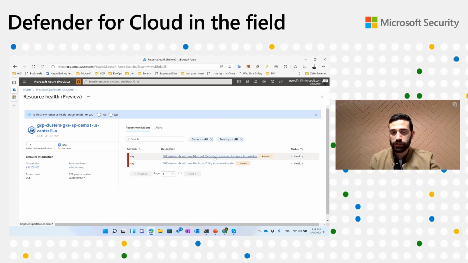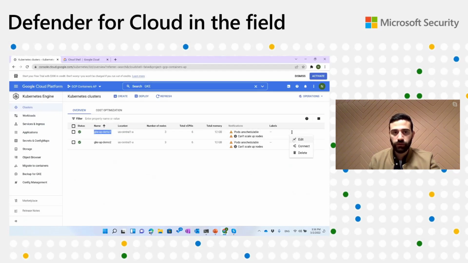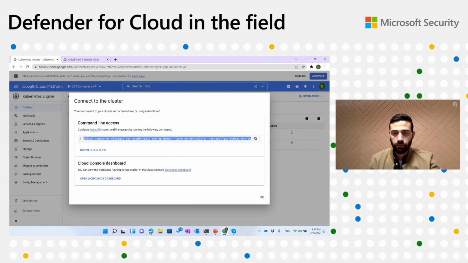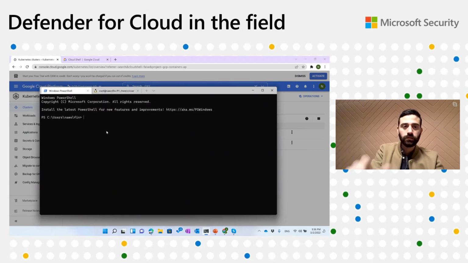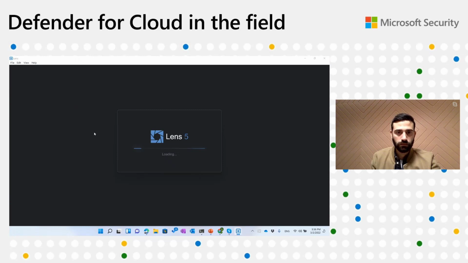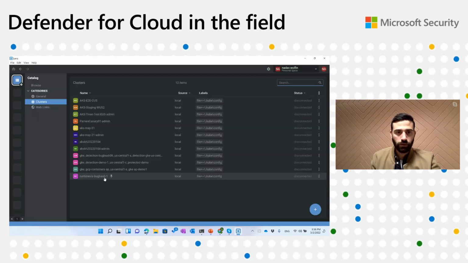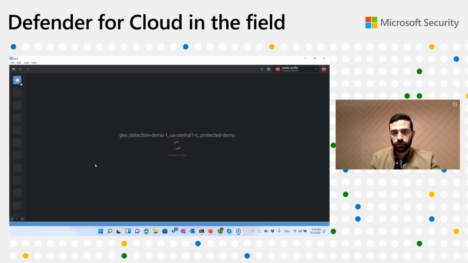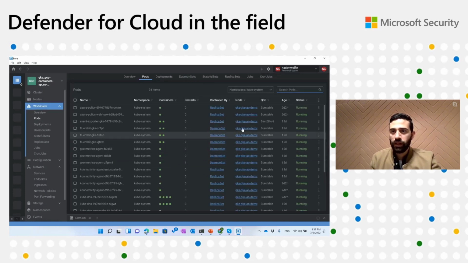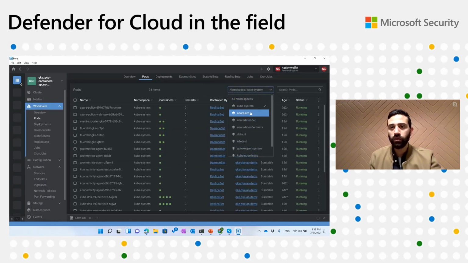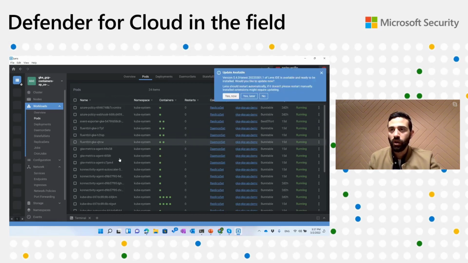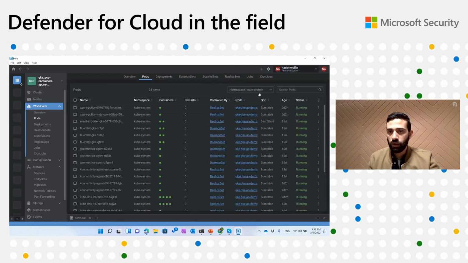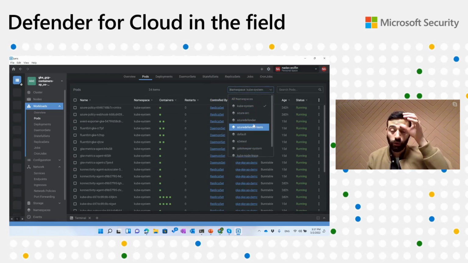Let's connect to the cluster just to complete the picture. So give me 1 second. I will take one cluster and I will connect to it. Yep, so let's go with demo one. Okay, so let's take a look at the namespaces. So what you can see here is the pods view. This is all the workload that's running on your clusters. And I will look at the different namespaces that are automatically created and provisioned for you.